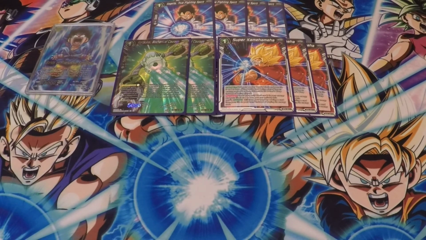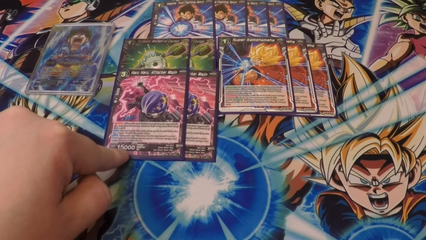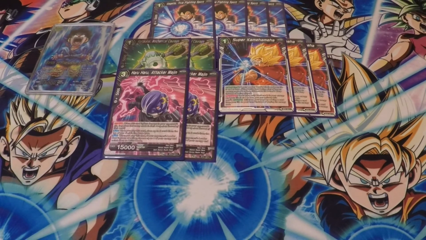Really, really useful. 2 Haru Haru just to really stick it to those green players. They're already playing one of the worst colors in the format. You get to really stick it to them. But it also works against yellow, so that's really nice too. Just stick it to all of the yellow guys in the room. We don't want to see that nonsense here.